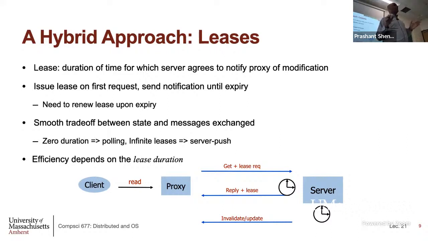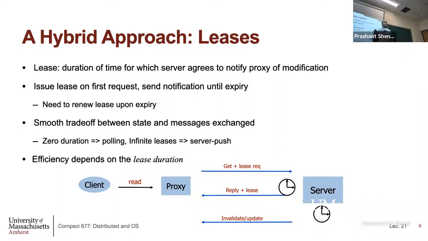So until the lease is active, this looks like a server push. Because that's what server push did, with the difference being that in server push, you can think of it as a push-based approach with infinite lease. But there was no duration. The server had to keep sending notifications forever effectively, because there's no way for it to know whether the proxy was interested in this or not anymore.